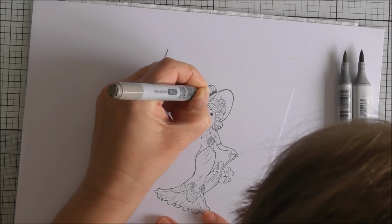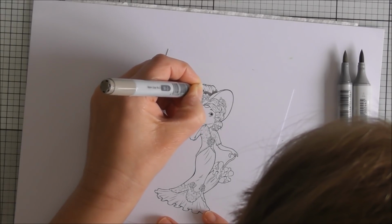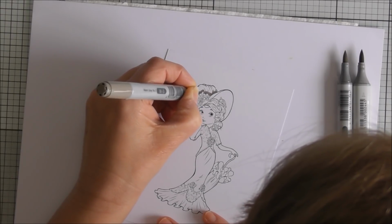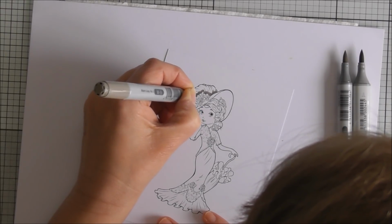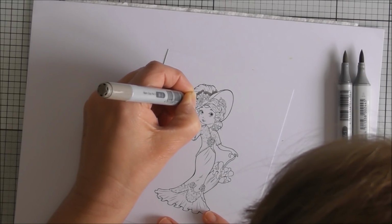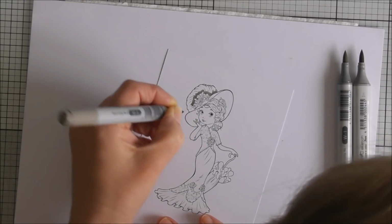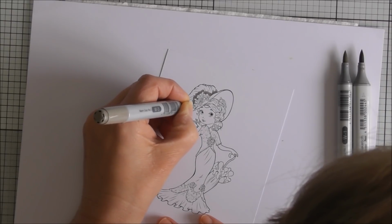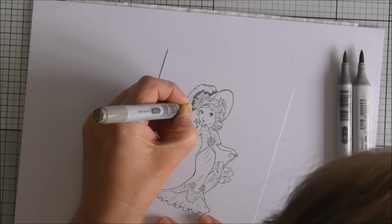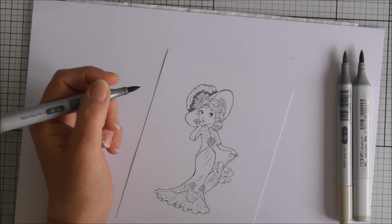And I'm not going to talk through this. I'll just talk at the beginning, and then I'm just going to colour. It's going to be real time. I'm not going to speed it up at all. And I'm going to stop talking in a minute and just play some music and let you enjoy. And then just before I finish it, when I add the shadowing and the drop shadowing, I will come back. So enjoy.